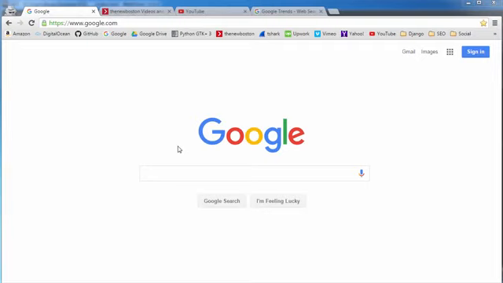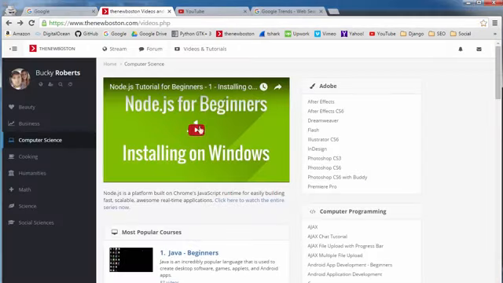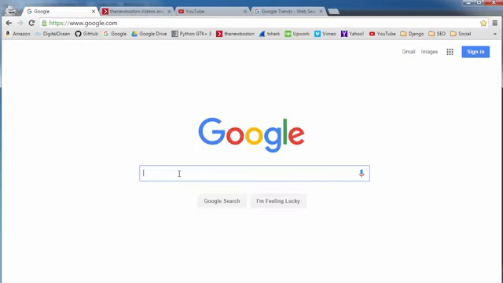So whenever we're talking about keywords, we first need to decide which keywords we should target. For example, let's say that you're making a website like mine where I have a bunch of programming tutorials. How do I know to use the keyword programming tutorials? Why don't I use programming lessons or programming courses? How do you decide which keywords to use? Well, let's go ahead and start with the basics.